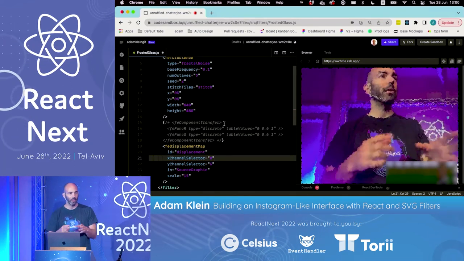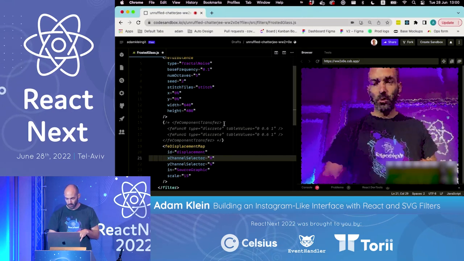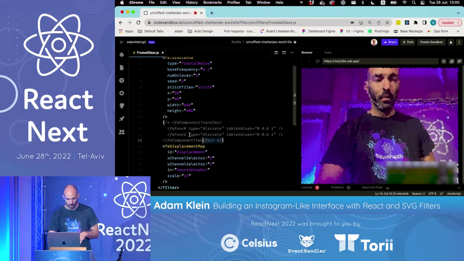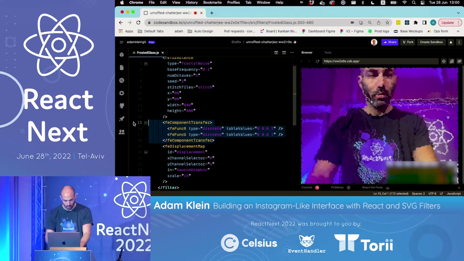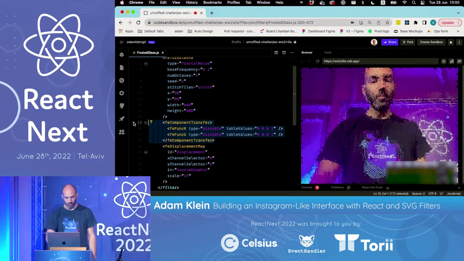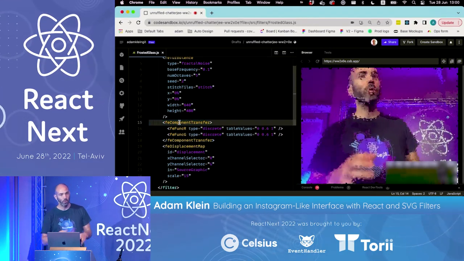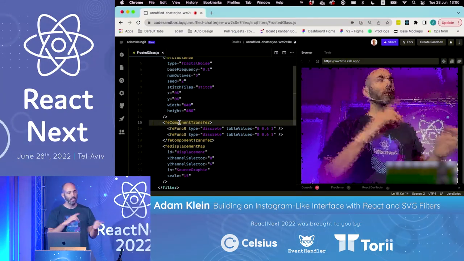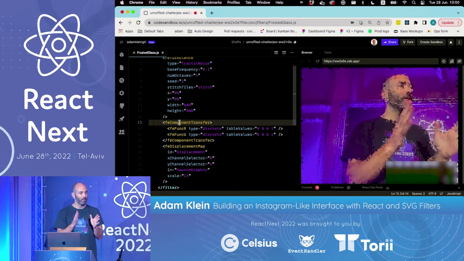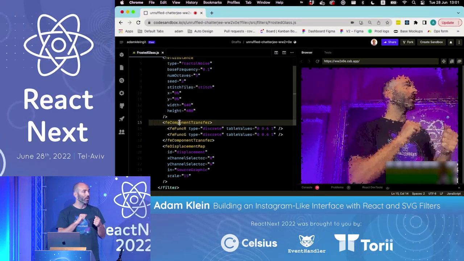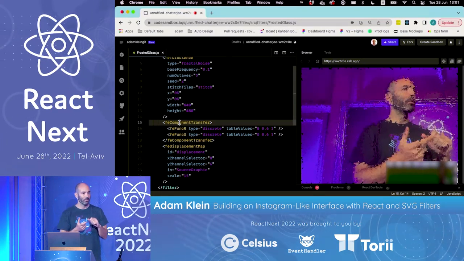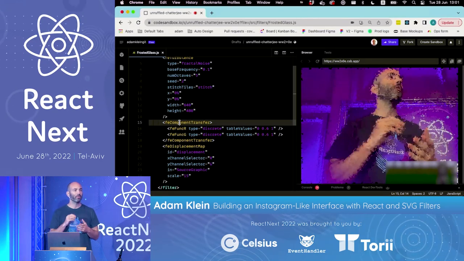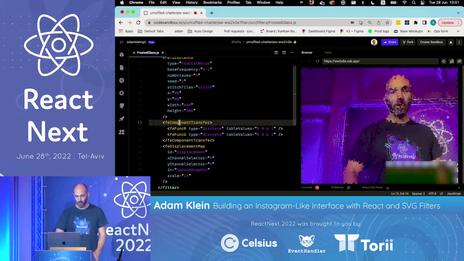But it's still not the effect that we had with the frosted glass, right? It's much more smooth. So let's see another filter here that's called component transfer. Component transfer is also a mapping function between the source image and the target image, but it doesn't move the pixels around. They stay in place. It changes the value of the pixel. So the pixel stays in place, but we can run a function to change the value.